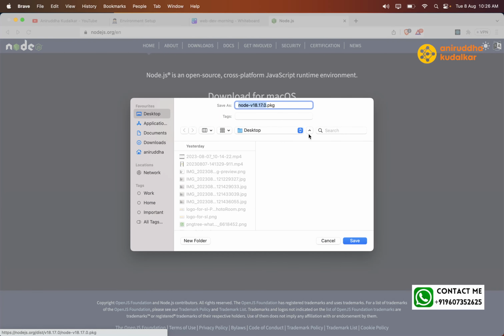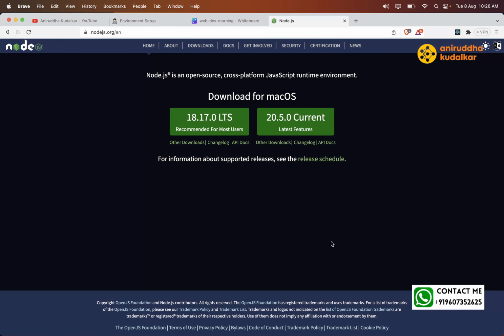On the Mac, you will see something different, but on Windows, there is a different process. Just after installation, it's redirected to PowerShell and it's showing failed. You can share your screen.